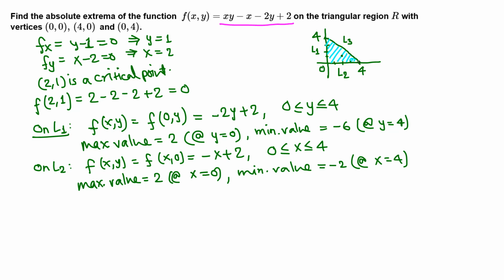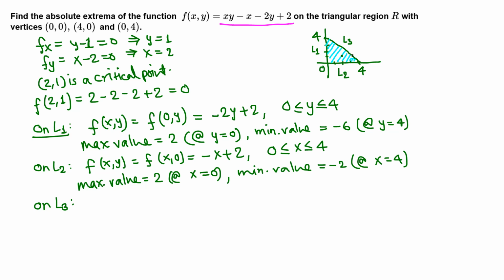So we found the value here as well. We already found 0, 4 on the top, 0, 4. Now on L3, the line, we need to find the equation. This L2 was easy, just y = 0. L1 was x = 0, but this is a line segment, but we can find the equation of the line.